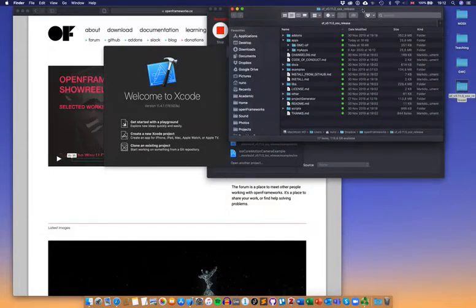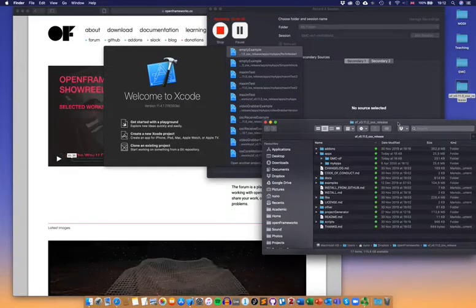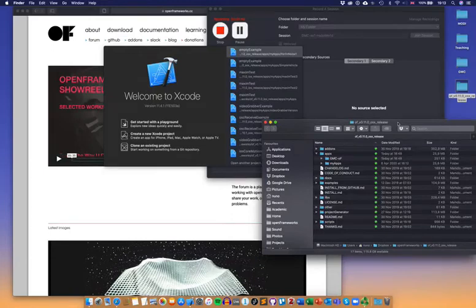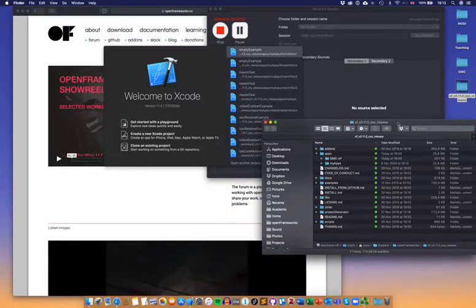But for this example, I will copy a template that already exists in openFrameworks called empty example, and we will start from that. So later we will see how we can also build using other ways of organizing files in openFrameworks.